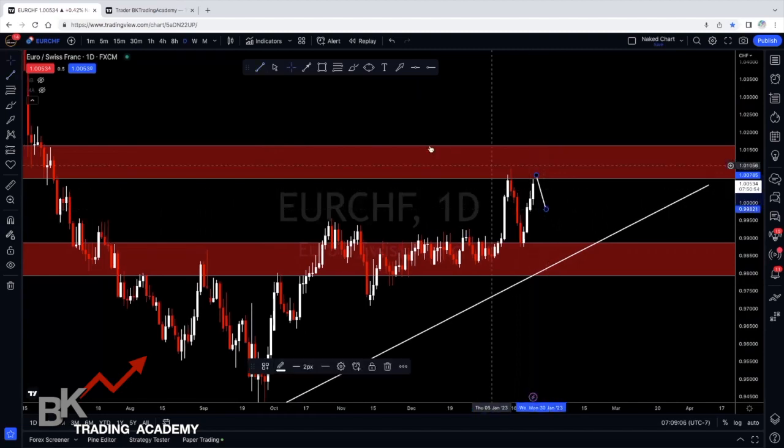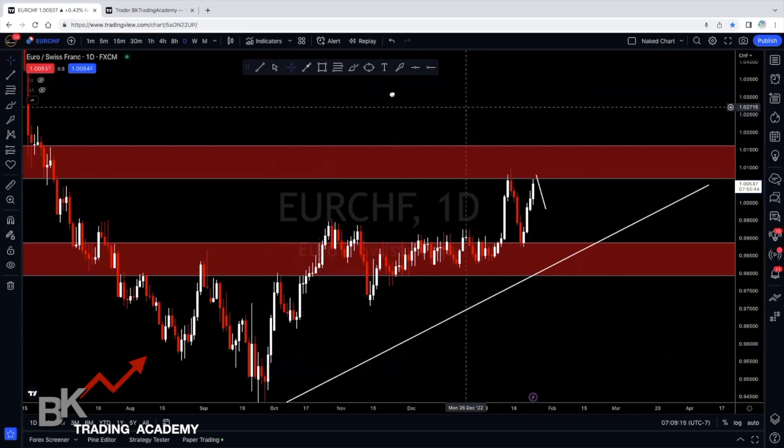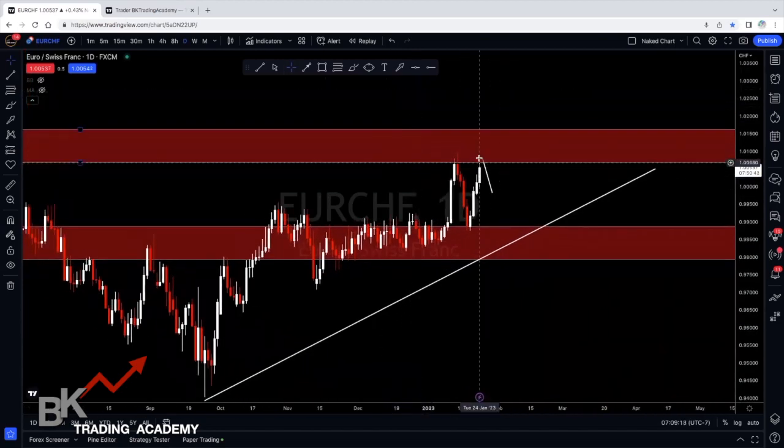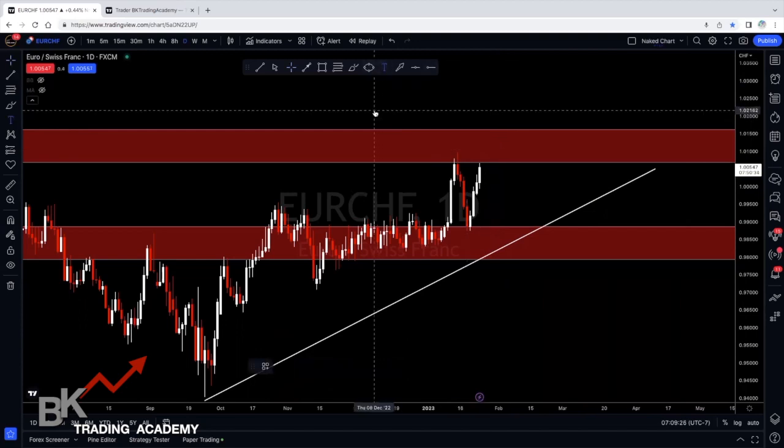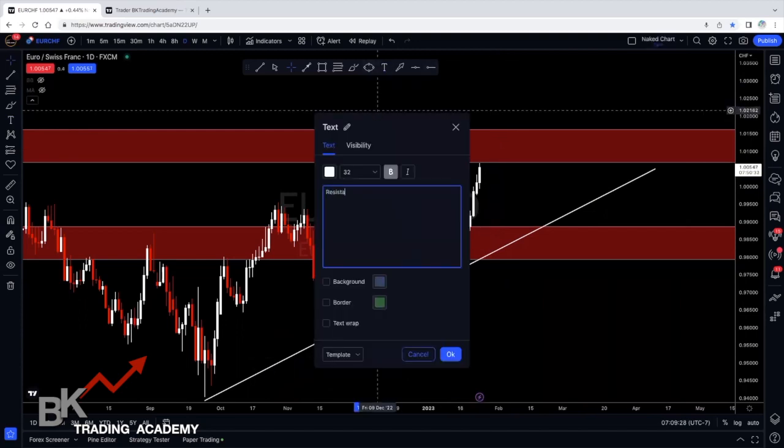However, you're going to be shorting with the overall higher time frame on the monthly, for example. So if you were a short-term swing trader or position trader, you will be looking for that opportunity right off of that monthly level, which we already said that that market is going to probably push down. The price is going to push down. Okay. So this is going to be your resistance here on the daily. This is your resistance zone.